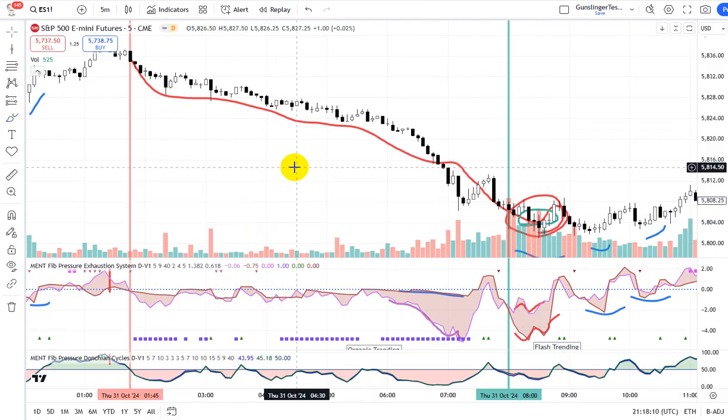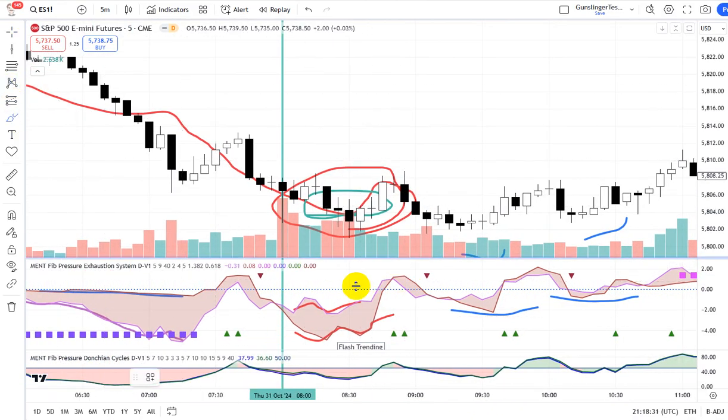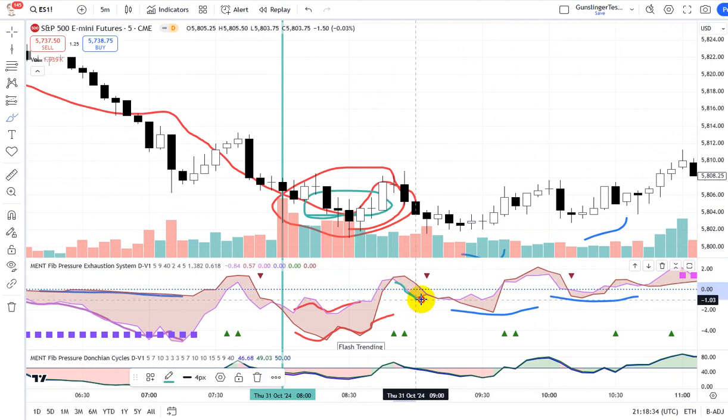I don't want to be, or at least make a decision, because flash trending means that it's kind of a flash in the pan downward move, likely to move into real short-term rotation. So same thing happens here. Look at how this trends downward right here. Trends very solidly downward and then moves into flash. Right here, we move into flash trending. I'll highlight that in red.